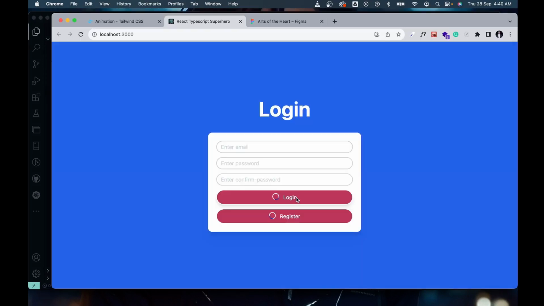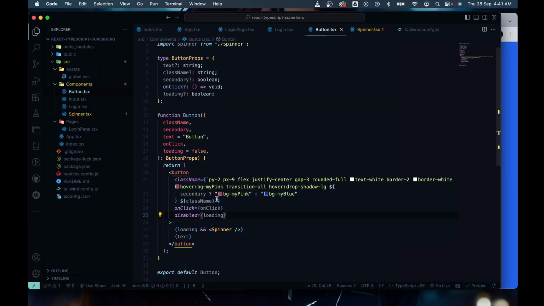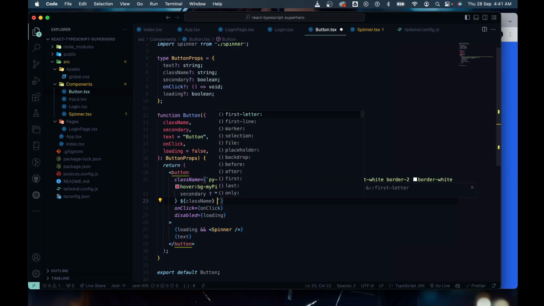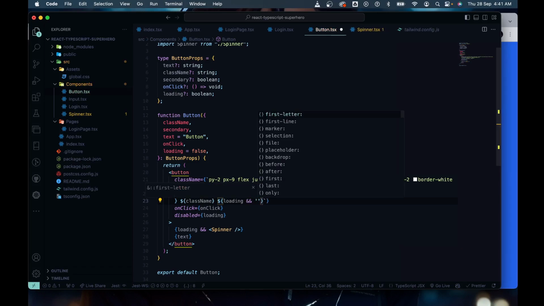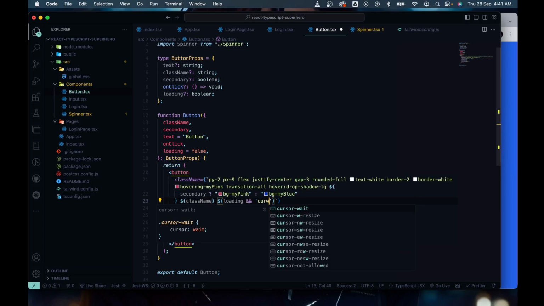Save it. It is disabled and the cursor is no longer looking as a pointer, but we want it to be better. So let's inject here. If loading is true, then do this style. Do the cursor wait.